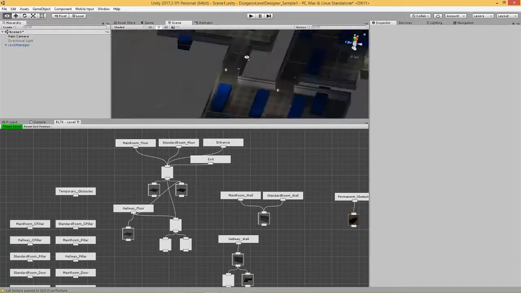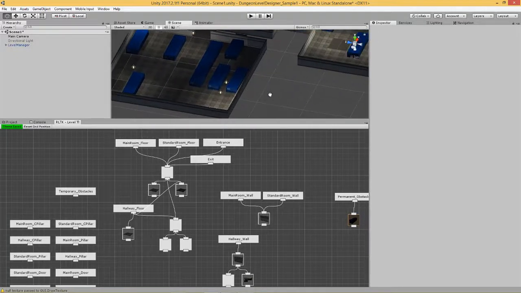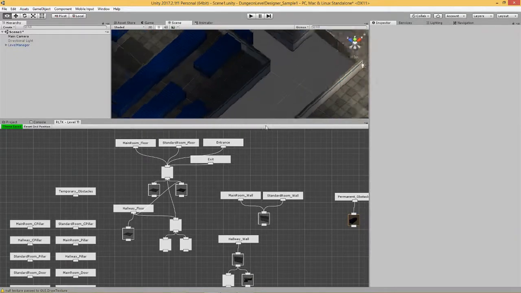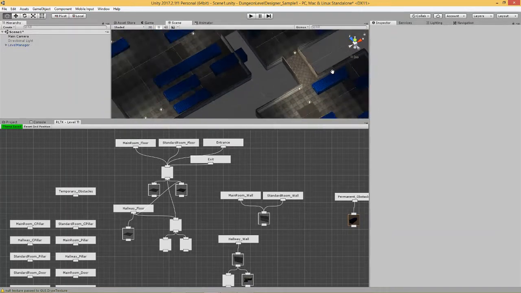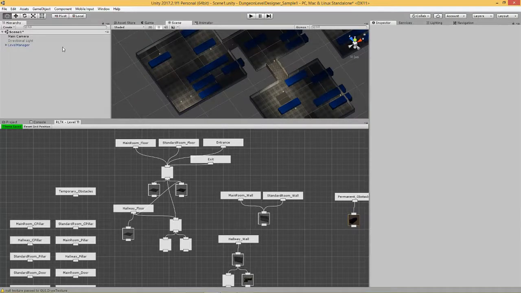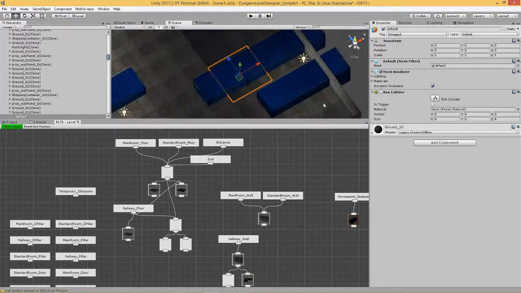And while it looks acceptable in certain places, you have issues where containers have spawned one on top of the other, like in this particular situation over here. If I can select it and zoom in to show you.